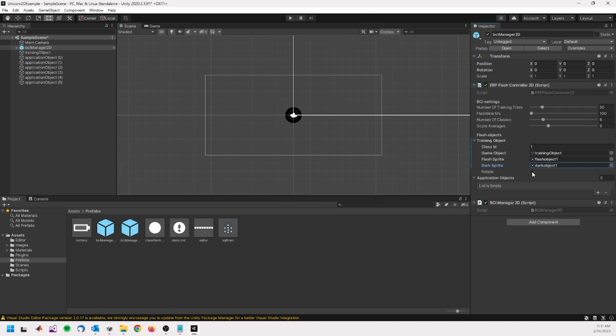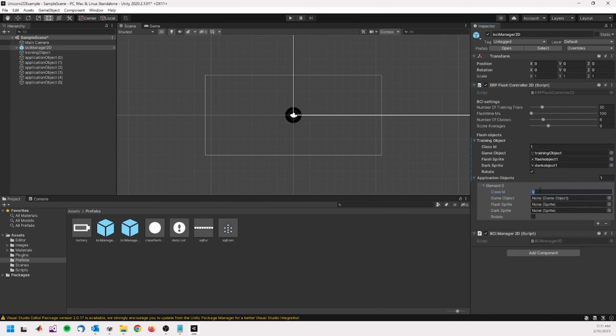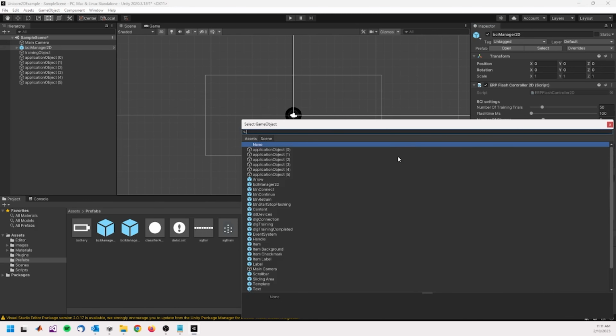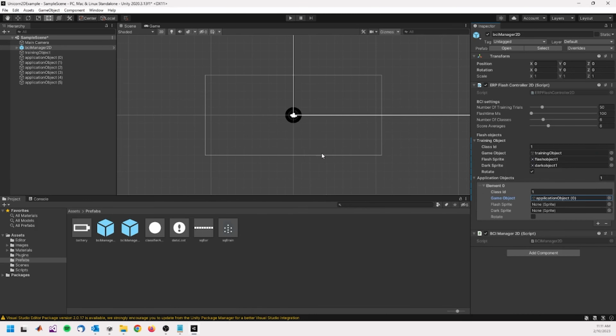Now, you can connect and configure the application objects. Click the plus symbol to add a new application object. Set the class ID to a number between 1 and your configured number of classes, in this case 6. Add the application object as game object.